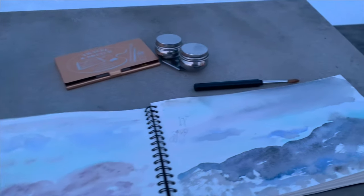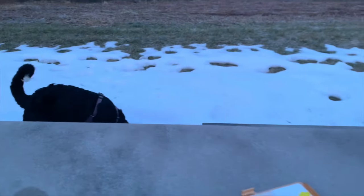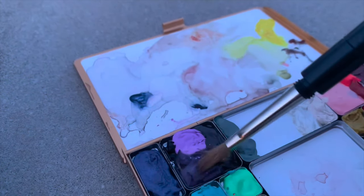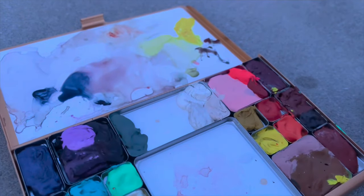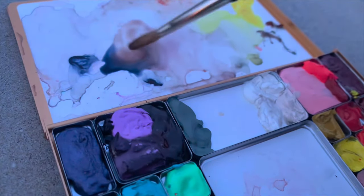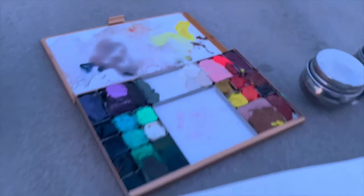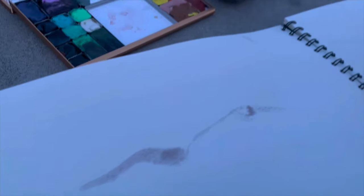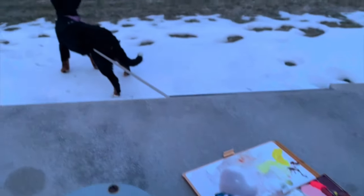One morning I got up with Millie and the light had just cracked on the horizon — the moon was so beautiful with a yellow sort of glow around it. So I went back in to get my paints; it was about 6:20. We just had a little paint here and tried out the palette and some of these mixes. I picked colours that I know mix really well — this one here is indigo and roasted French ochre, and I'll always add a little bit of a purple, either a sugilite or a violet earth or something like that.